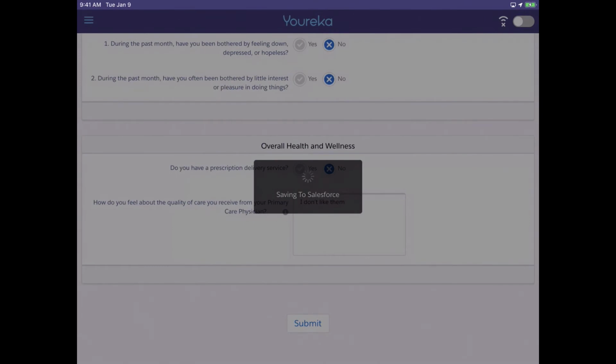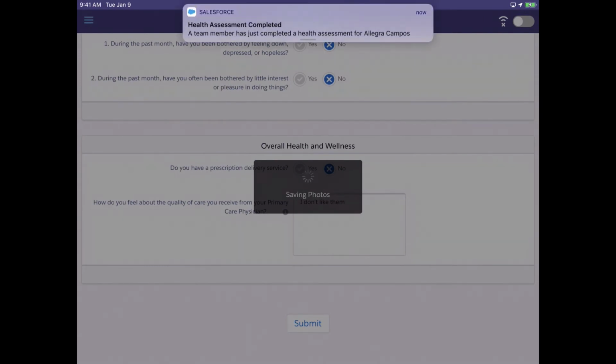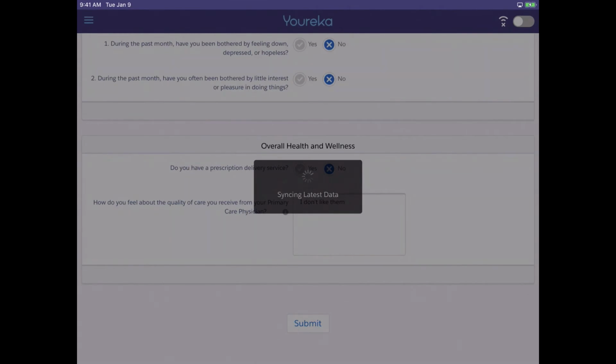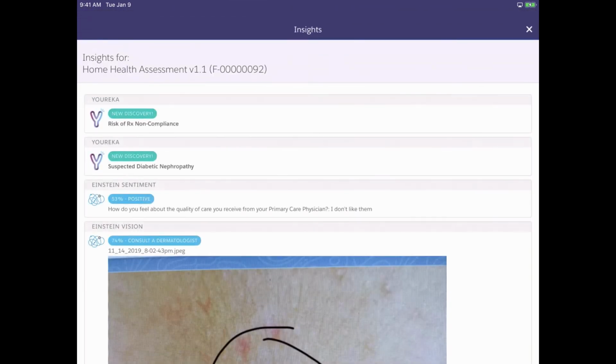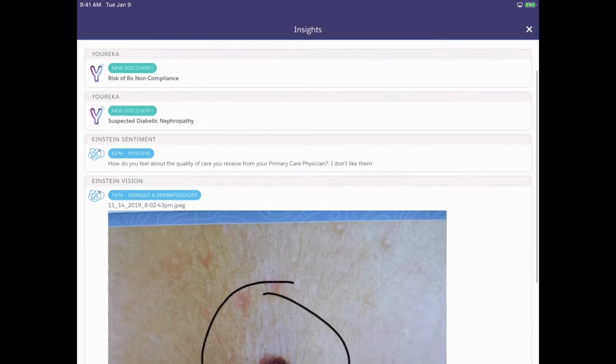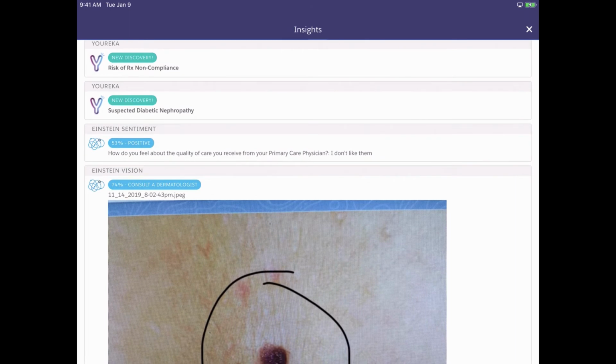And what this is going to do is push all the information back up into Salesforce. It's going to analyze the form that we just filled out. Any Salesforce automation, you can see there's an example right there of a notification that we just pushed. Any automation, reports, dashboards, everything is going to be updated as a result of the new information in the system. And we're also able to give our care coordinators some important information about what they've just collected.